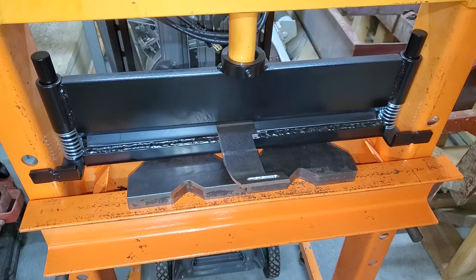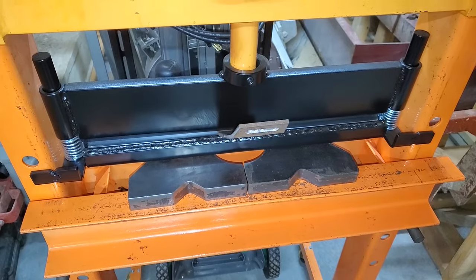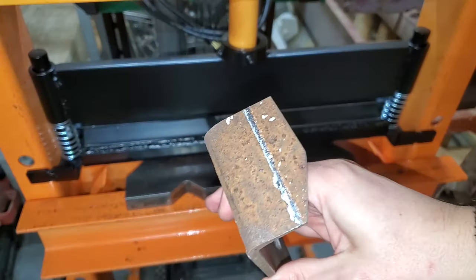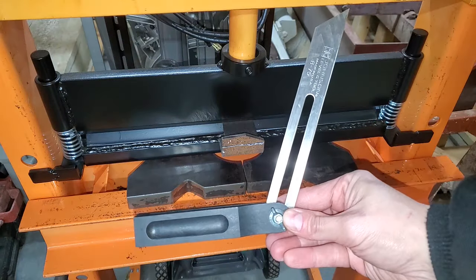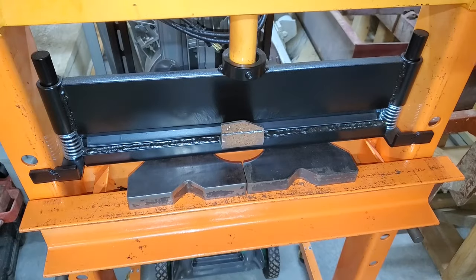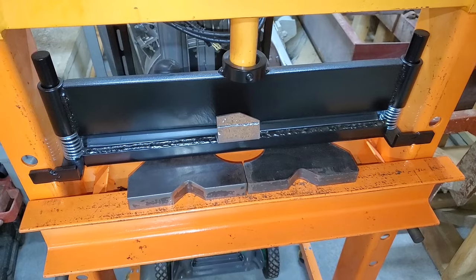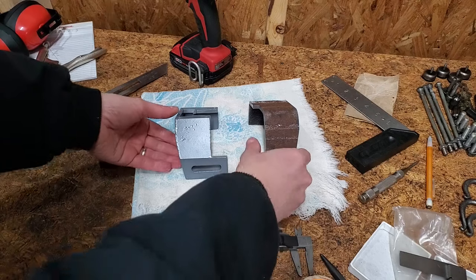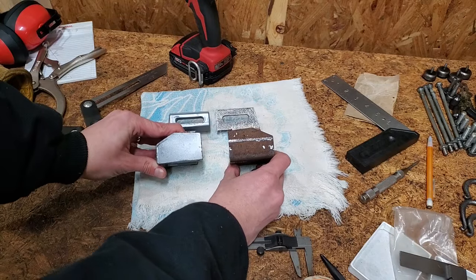This end is 90 degrees, so that bend was simple. I set the angle for the center bend on my T-bevel and kept bending and checking until it matched. Because I'm bending the steel, the dimensions are off a bit from the original, but I was able to match the angles well.